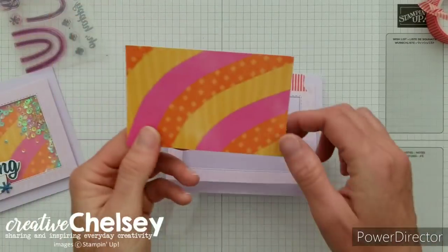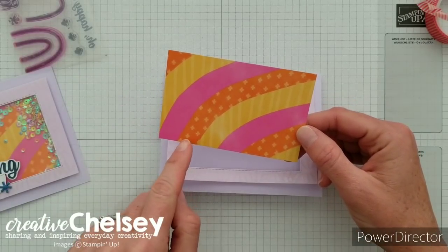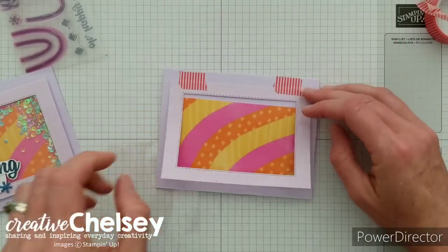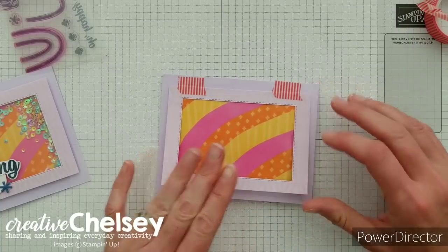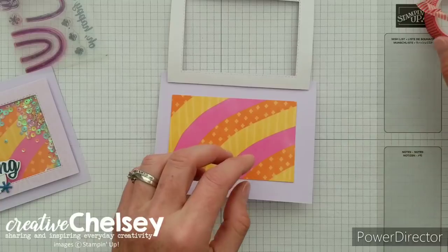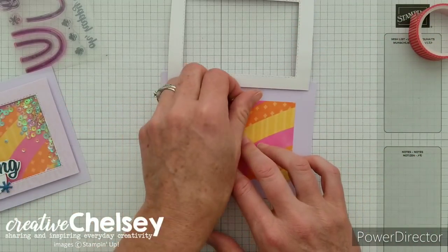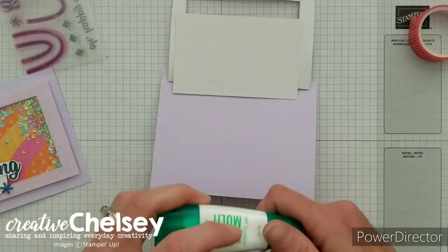Now you're going to add your pattern paper, and I'm having it so it swoops from the left bottom corner to the right top corner. And you're just going to place that inside wherever you'd like it to be. Make sure it doesn't poke out on either side and is centered in the middle. Then add some washi tape to create that hinge, and then glue that down with some adhesive.